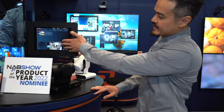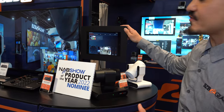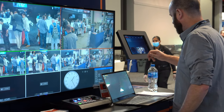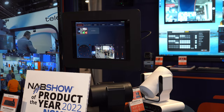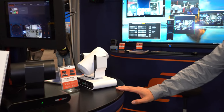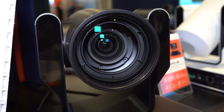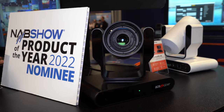Here we have iPads set up with our proprietary control software. With any of our cameras, you can control on an iPad, iPhone, as well as Windows. Our BG Adamo is going to come in two models — this one right here is the Adamo 4K, and we have an Adamo NDI as well, which will have NDI HX capabilities.